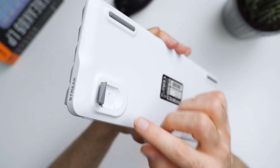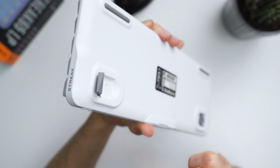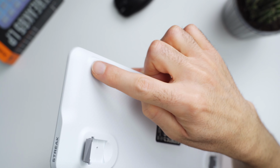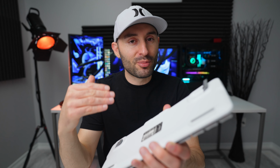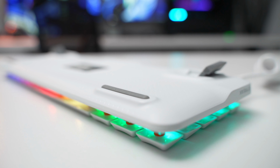Speaking of the adjustable feet, these things flip out to the side and they've got a nice grippy rubber material on them, and there's actually more of that along the sides or the edges of the keyboard here, and that really helps keep this thing situated on your desk. And that's not something that I can say for a lot of compact keyboards. They have a tendency to move around just because of their small footprint and low surface area. But this has to be one of the grippiest gaming keyboards that I've used in this small compact form factor.